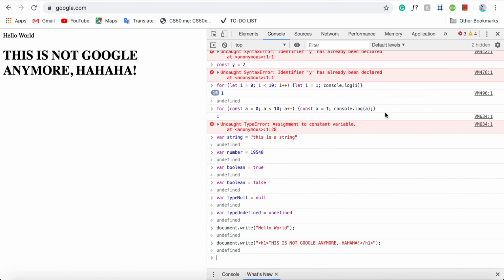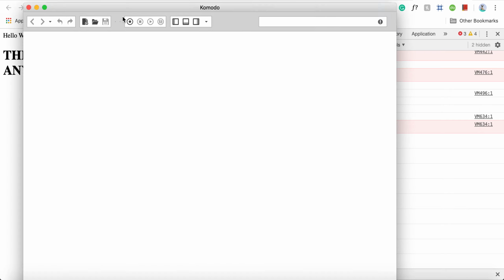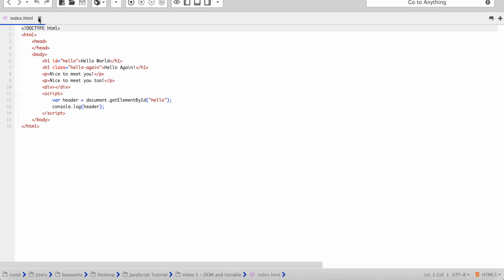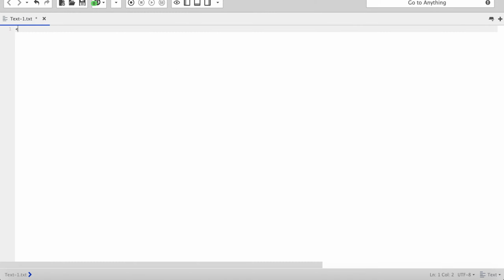Now we are going to learn some more stuff, more about variables. So let me open my Komodo Edit 11. Before we dig in deeper, I want to talk about the rules to create a variable in JavaScript.